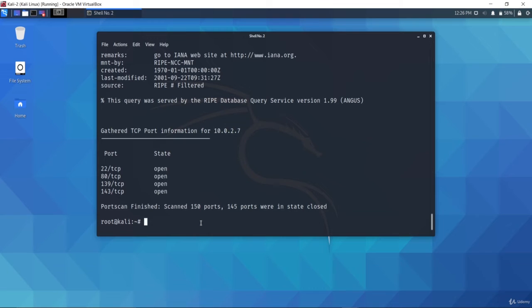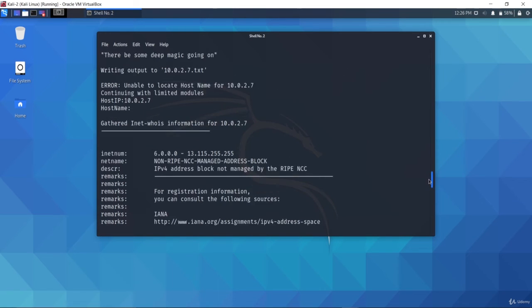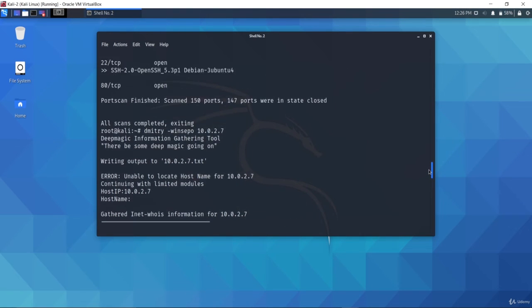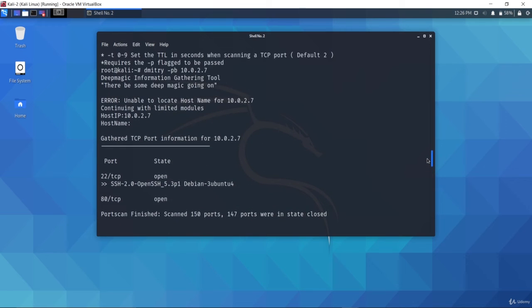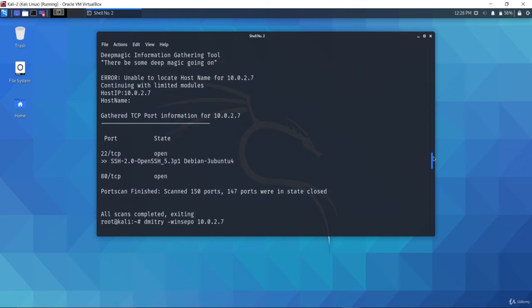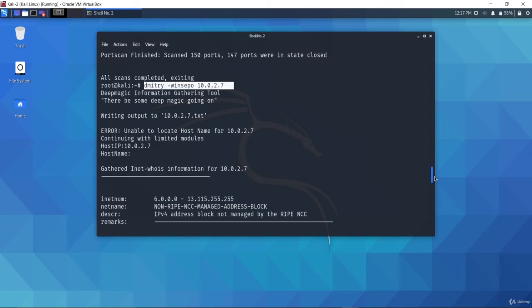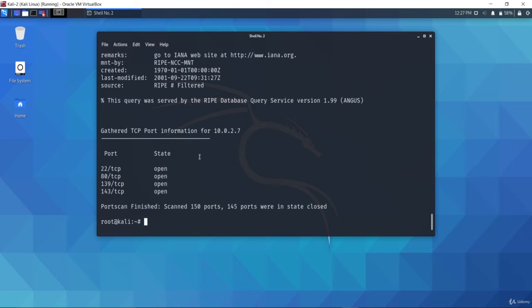After hitting enter, as you can see, this is the information that it has collected for us. Let me scroll it up. These are all the information that it gathers for us. Okay, so this was our command, and these are all the information that we have gathered using the Dmitry tool.